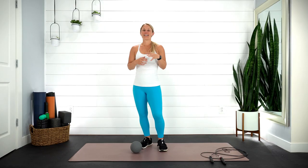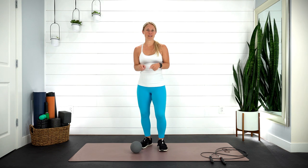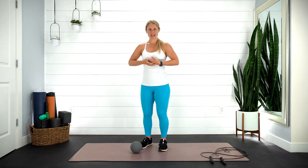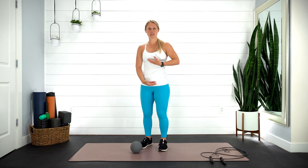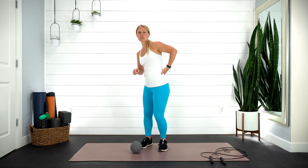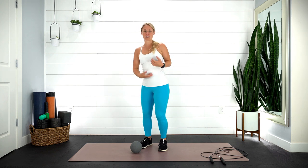Number one is breathing. Yes, we're breathing, and yes it's really important, but it's how you're breathing that is most important. We wanna make sure we keep the breath out of our belly, keep the breath out of our chest. When we breathe in, our diaphragm comes down. When we exhale, the diaphragm comes back up. It's this amazing pressure system that works with our pelvic floor muscles, lower abdominals, deep back stabilizers, glutes, and our diaphragm. If we're not breathing or if we're holding our breath, it throws this whole system off.